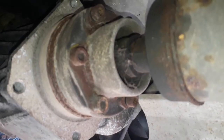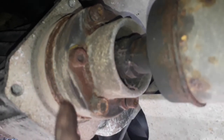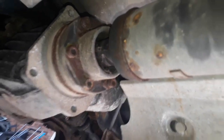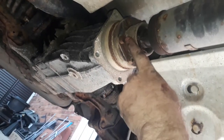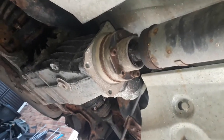So here's the end of the prop shaft that goes into the differential. Now these two bolts I couldn't get to because they were up here. So that was the reason I had to jack the car up, rotate the wheel around about 180 degrees, and then this is now at the bottom so I can get my ratchet in there. All makes sense now, doesn't it?